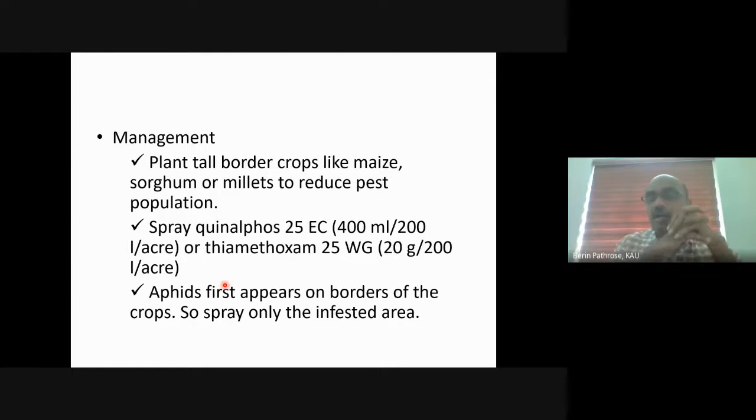I will ask you one question: how do insects communicate? Or I will ask it in another way: how does an insect get the information that there is a wheat crop, or any crop which is a host plant to that insect, planted in a particular field? That means you have planted rice in an area where rice was not planted for so many years. So you planted rice in a fallow area. Immediately after planting, you will be seeing stem borer, leaf folder, etc. How do insects get that information that you have planted rice in a particular area? How is that information received? How is that information passed on?